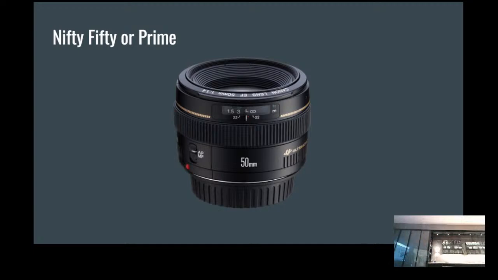This is what you would call a prime. So a prime is basically anything that is a single number. There's no zoom, there's no telephoto aspect to it. So a 35mm, a 14mm, a 100mm, an 85, a 75. I've even seen the elusive 90mm on some cases. There are lenses that have one single number, no zoom, no nothing. Those are prime lenses. So that's what we refer to as a prime.